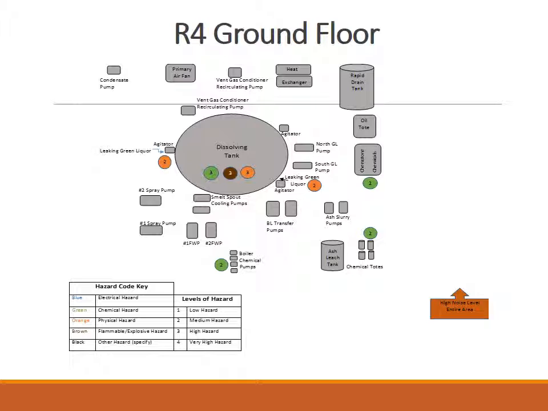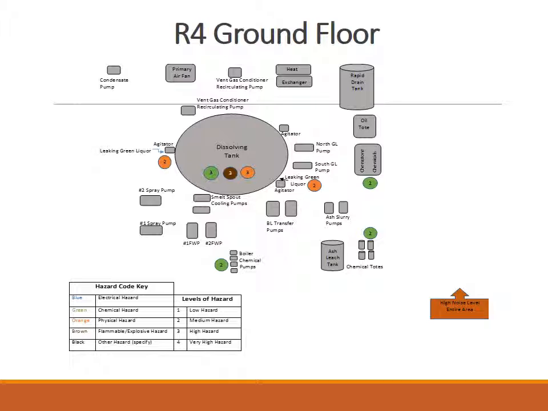This is one floor of several floors that were done on a boiler in my work area. As you can see, the gray references show the different reference points of equipment or tanks and so forth that are present in the workplace. The different colored circles represent different hazards that were identified. You'll notice each circle has a color and also a numerical rating within that circle.